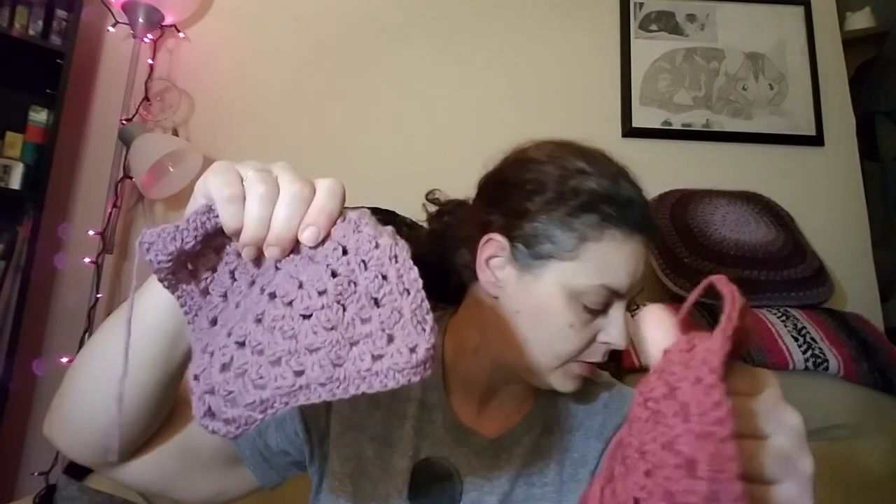These are both Premier Yarns — Dollar Tree Premier and Premier from premier yarn.com. The online one is a lot more rough and scratchy, not anywhere near as soft as the Premier Just Yarn from Dollar Tree. Both are 100% acrylic. When you wash and dry them — they're washable and dryable — just don't put on high heat; tumble dry low or high for maybe 20 minutes and they'll come out a little softer each time.